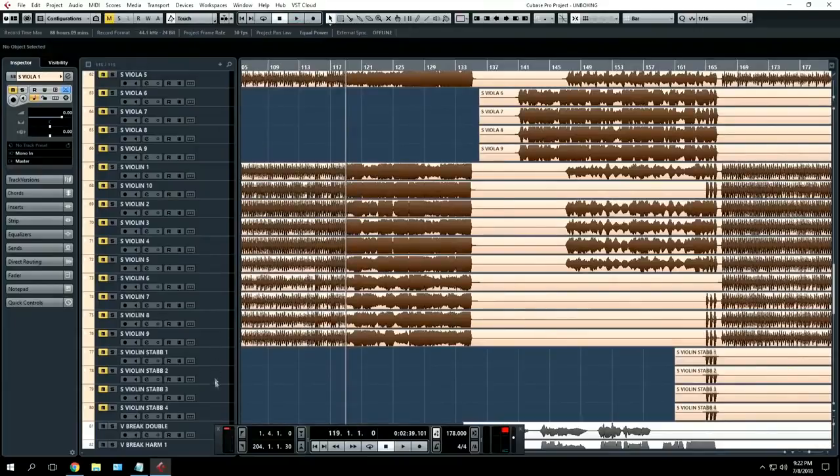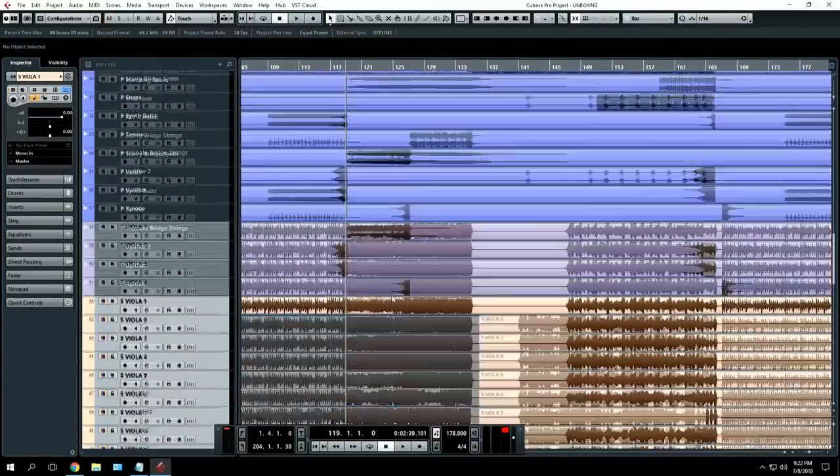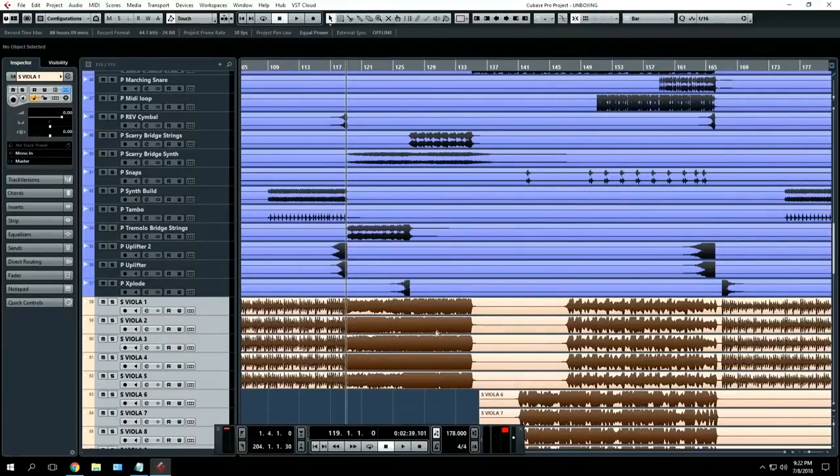Let me unmute this. Sorry, my CPU does not like all of the tracks here playing at the same time, even though it's decked out. This is a lot of audio.